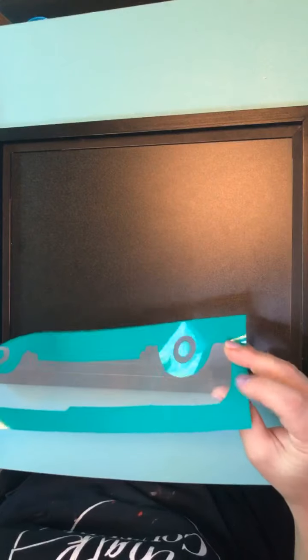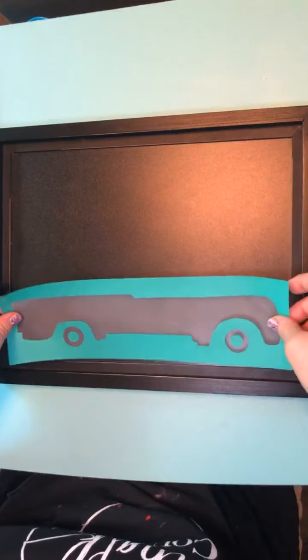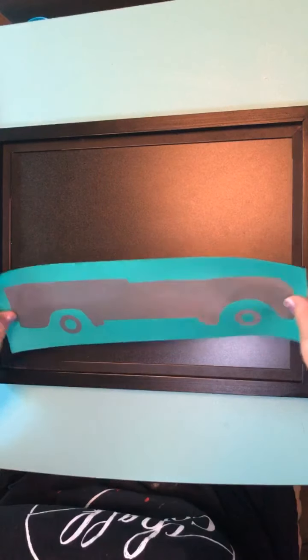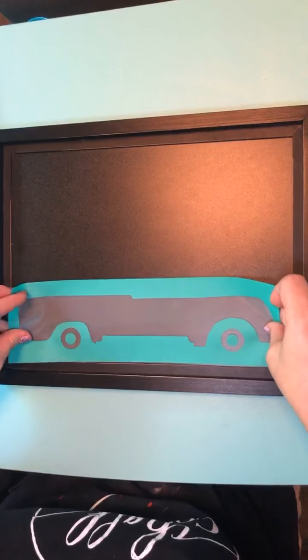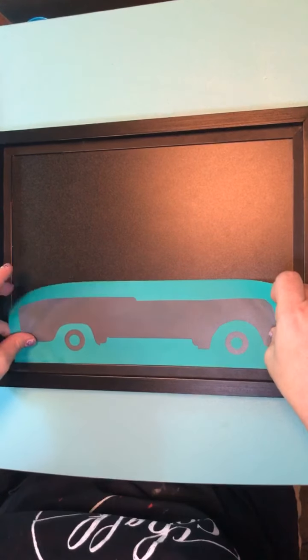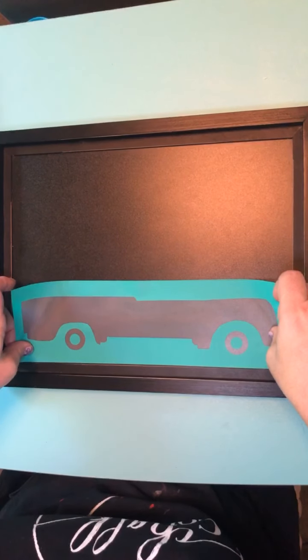Okay, so now I'm just fuzzing this transfer because this is the first time I've used it. I wore out my last vintage truck, so this is the new one. So I just need to fuzz it, and if you are hearing this for the first time, that just helps get a little bit of fuzz on the transfer to help it not stick so hard to the chalkboard, because these transfers are meant to be used again and again. They can be used 8 to 12 times is what Couture says, depending on how good of care you take of them.